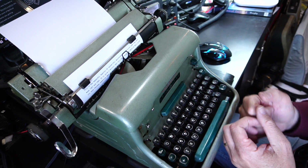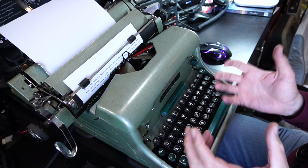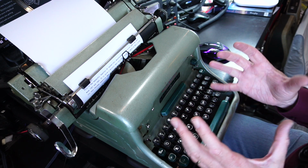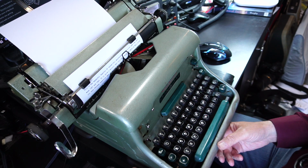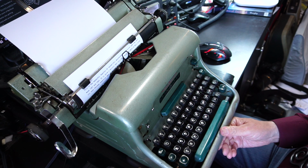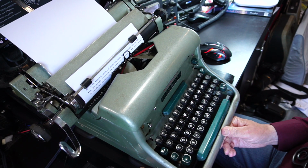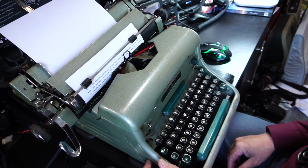Yeah, there's something really punchy about the action on it that I really enjoy. It's solid and it doesn't move. The only movement, by the way, I cleaned the rubber feet. They're in very good nick, the rubber feet on it. You really have to chuck it around to get it to move. Actually, the only thing that moves it is if you're forceful on the carriage return.